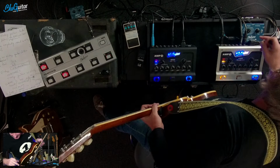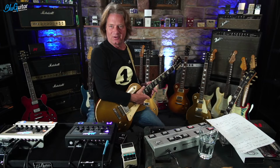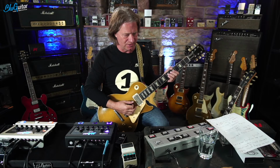And today I was using the Silver 112, which is the speaker of my beloved Princeton, which is in the back over here. This fellow, okay, if you can see it. So that's the tone. And I'm using low gain, which is a nice thing on the vintage channel.